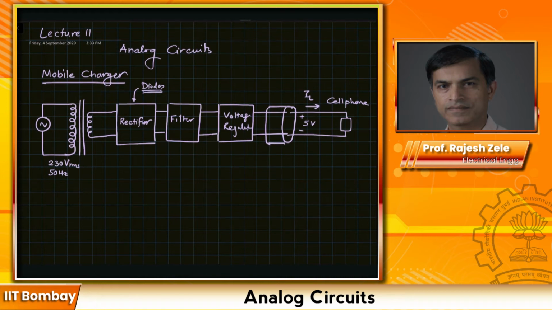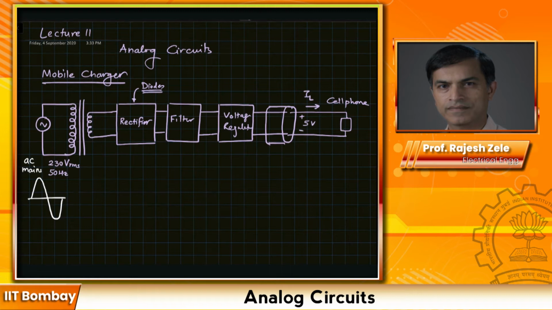At the input is very large, 230 volts RMS, 50 Hertz. This is your AC mains. What is the reason for the transformer? First of all, let's go through that. Think about it this way. You're connecting your charger to 230 volts RMS, and output of the charger is going to your cell phone, and you're holding the cell phone in your hand. And if something goes wrong, you could get a shock. You could get electrocuted, right?